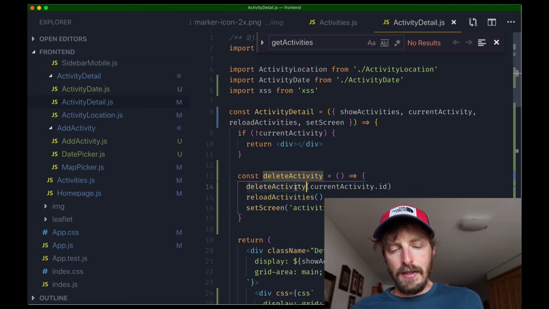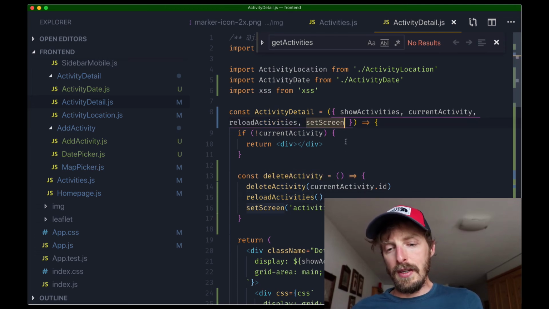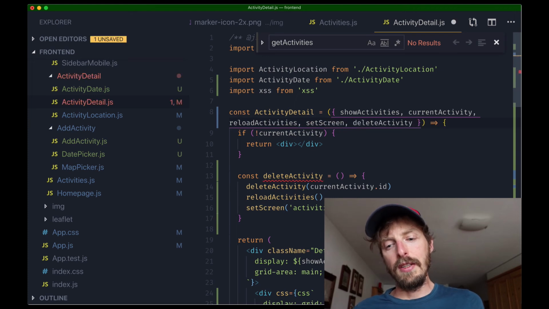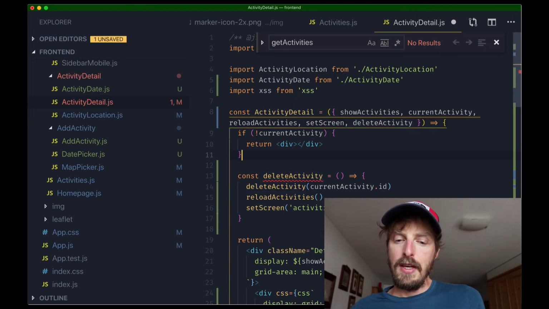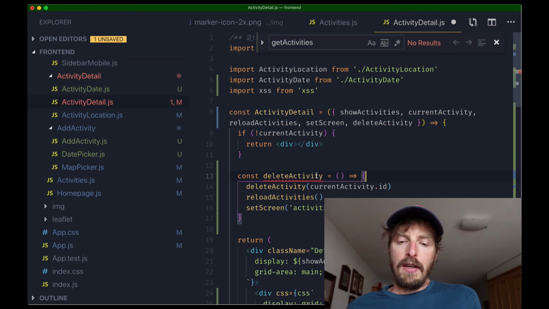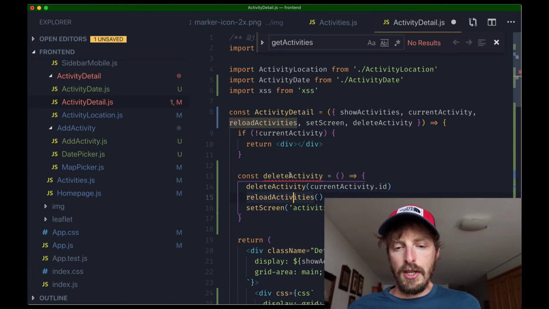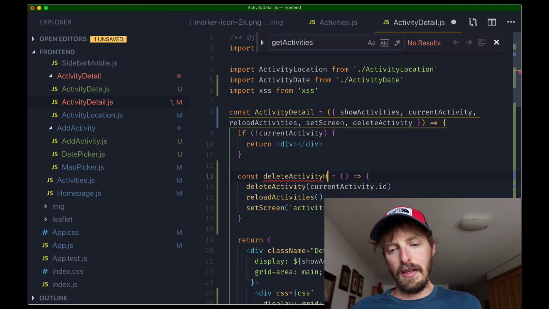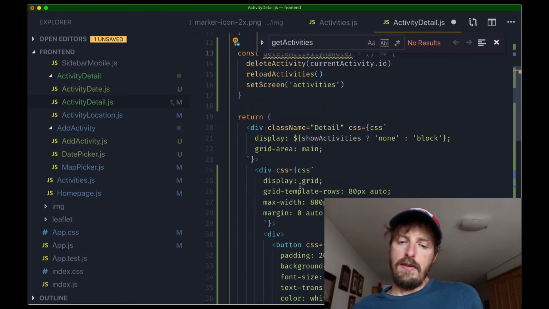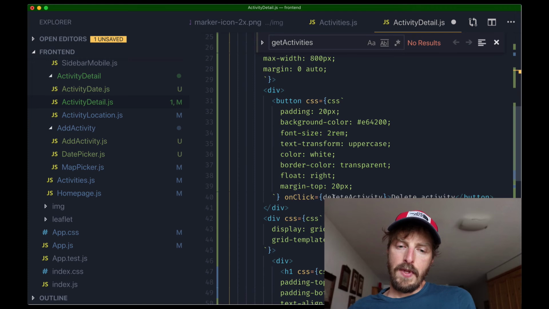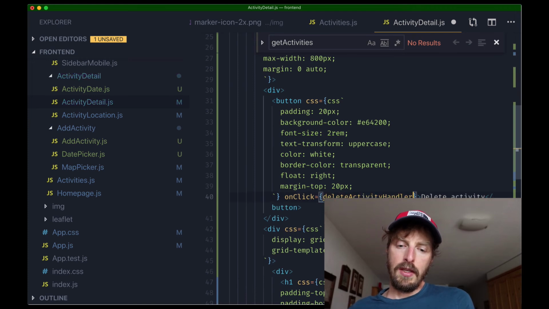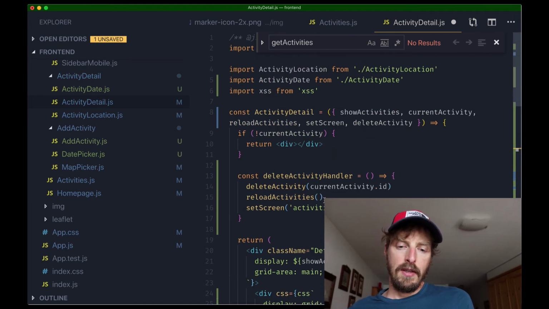Delete activity should be a function that we get in the props. So I leave this as is, and I'm going to change this delete activity handler. So in the button here, I'm going to say delete activity handler.